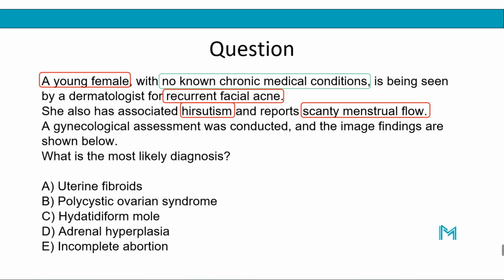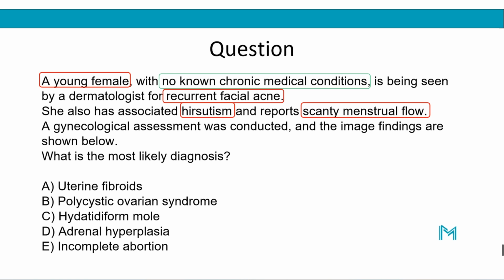Because sometimes in an OSCE, you may be given the image and just a little bit of information, the clinical history, and you'll be asked to make a diagnosis from the image. A subsequent question might be, what other information or what other symptoms will you want to find out? That's when they expect you to put in these other clinical features. But in an MCQ question, you'll most likely have all the clinical features without the image. So you should be able to diagnose a condition with or without the image.